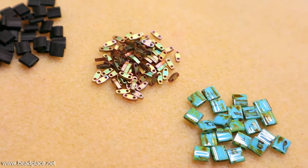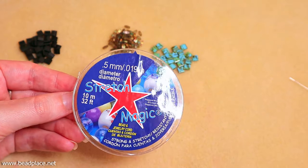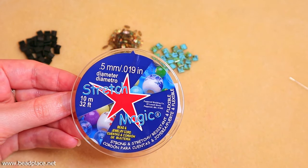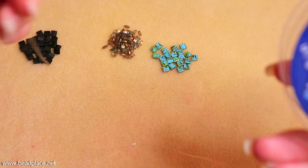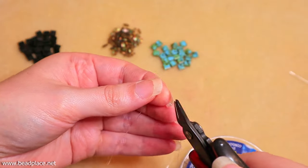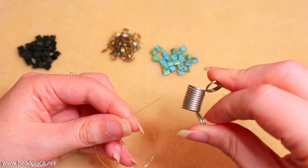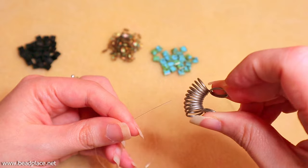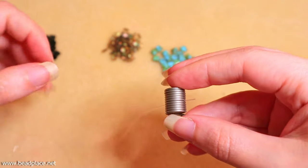We're using these beads to create a double strand bracelet, but it'll kind of only look like one strand. The first thing we're going to do is cut two lengths of our 0.5mm Stretch Magic — you can use scissors, a knot cutter, or wire cutter. It just needs to be long enough to go around your wrist and then tie a knot, so for me that's about a foot. Cut two equal lengths, then set one piece aside and on the other use a bead stopper — squeeze the ears to open it and close it on the end of your stringing material.